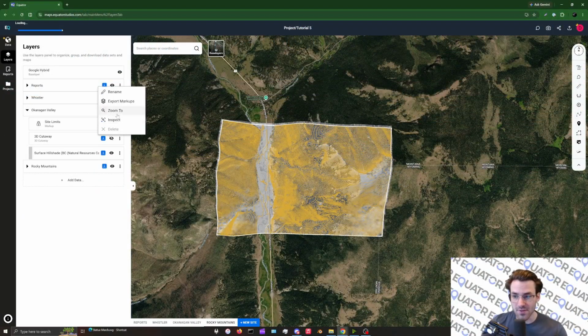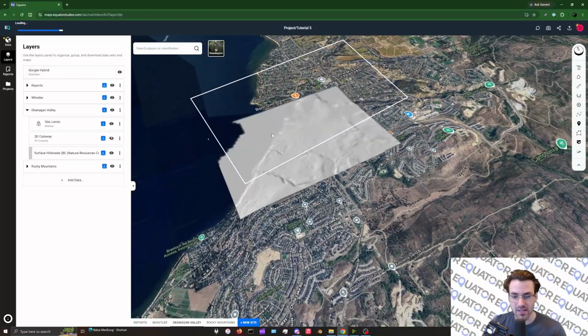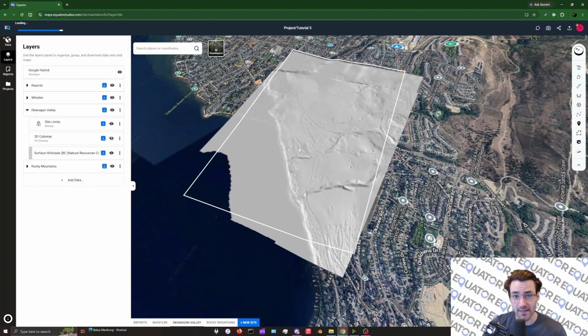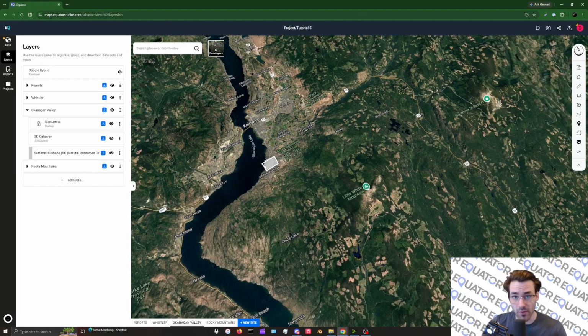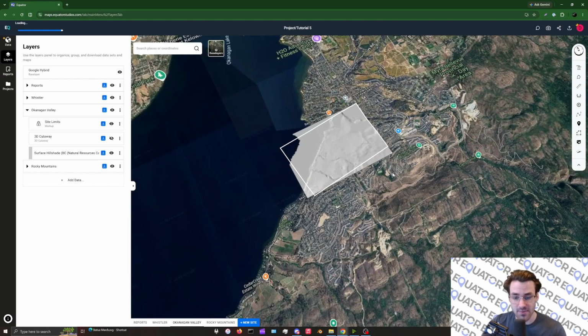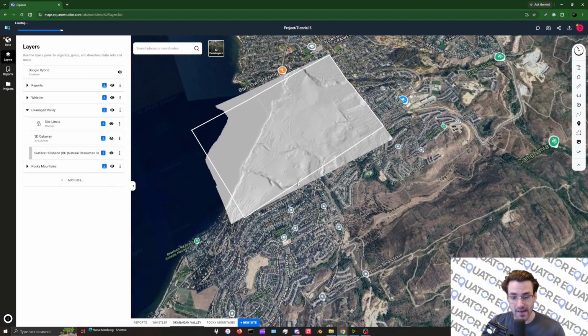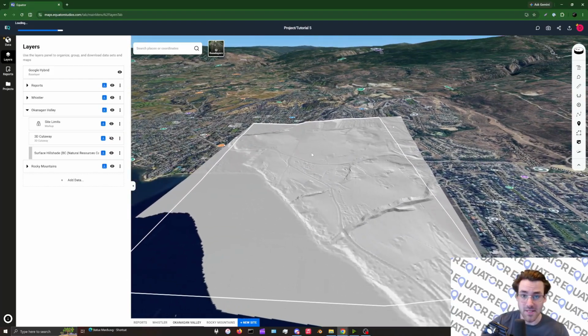Now let's head over to the Okanagan Valley, and it's really interesting because it shows a completely different side of what hillshade data can actually do. The Okanagan, of course, is one of Canada's most important agricultural regions where wines, grapes, tree fruits, and a whole range of crops that are highly sensitive to sun exposure and microclimates are grown. And hillshade is one of the best tools available for understanding exactly how sunlight hits a piece of land throughout the day and across seasons.